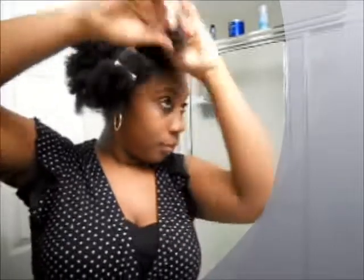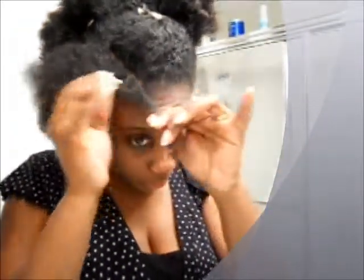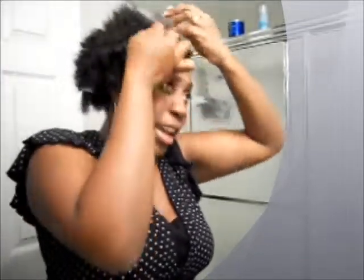And the twist should be done itself. I have a thinner section. You'll want to take a small piece to begin your twist, separate it into two, and what you're going to do is with the two pieces, motion in the same fashion of a French braid, but with two, like so.